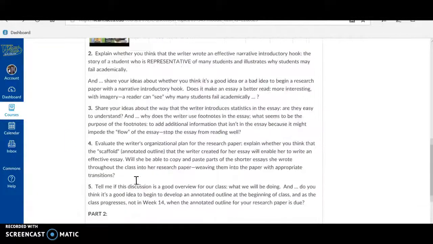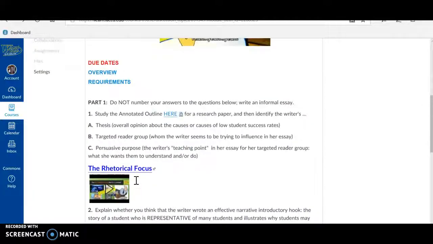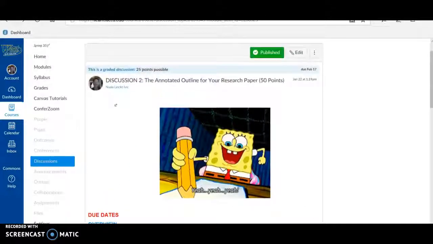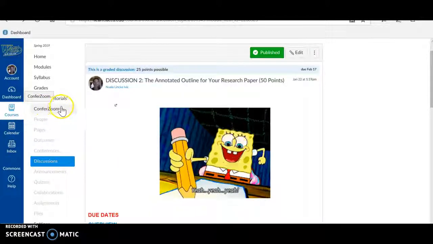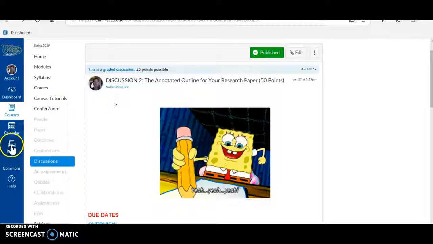Okay. So if you have any questions about this assignment, what's going on here, I am in inbox and I will be in Confer Zoom during my office hours, which are 12 to 2 on Monday and Wednesday. I hold my office hours physically in GC, General Classroom Building 210D. It's mentioned in our syllabus, but I'm also in Confer Zoom if you want to have a face-to-face with me. And of course, I'm in Canvas Inbox.